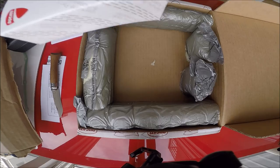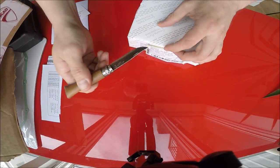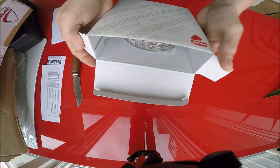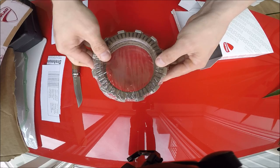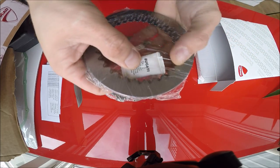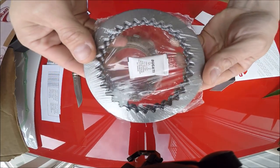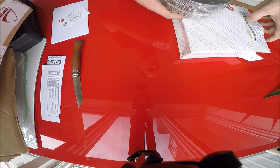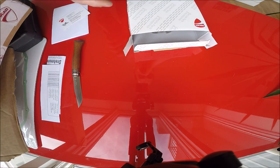Last but not least is the actual clutch itself — the new OEM Ducati Monster 620 2006 clutch. This came from a company called Motorapido. Look at this beauty — nice packing job. Original Ducati parts. So we've got the clutch plates in there, and a little humidity pouch — nice. Just for the record, this is the part number I got. And now it's time to put all this stuff inside the bike.